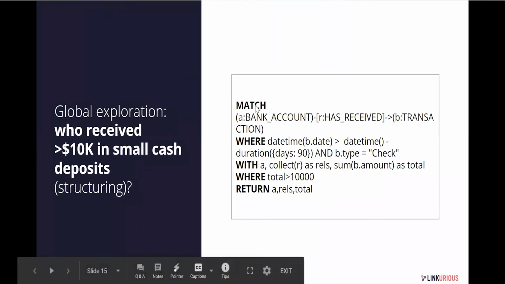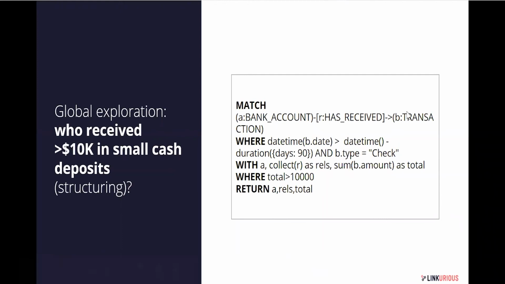So it all starts with a match clause. We are looking for bank accounts connected to transactions. And then we have a where clause where we do some first type of analysis. We are checking that the transactions happen within the last 90 days.